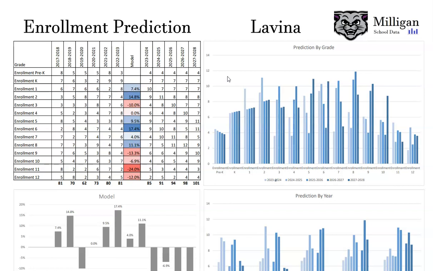The first thing we do is collect five years of historical data from your school. You can see here that we get the enrollment for each grade for the five years previous as well as the current year.